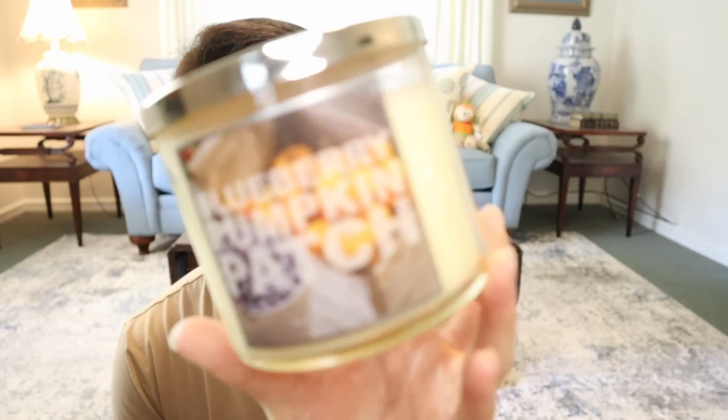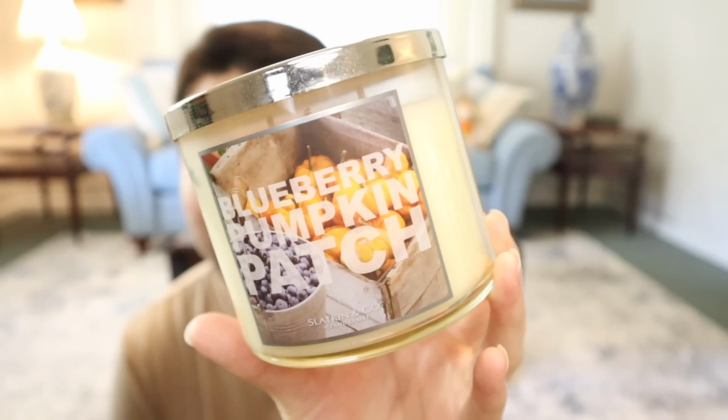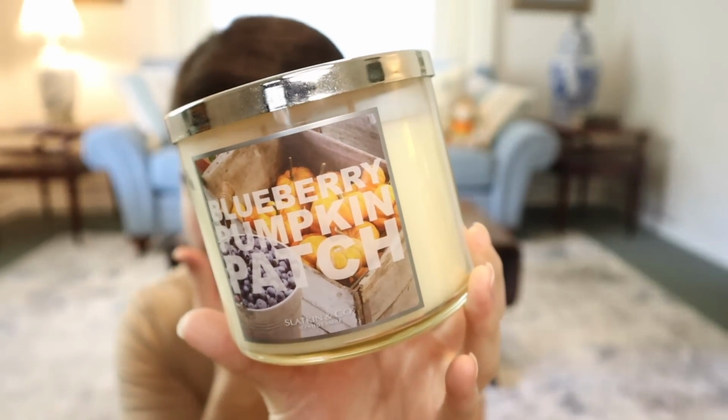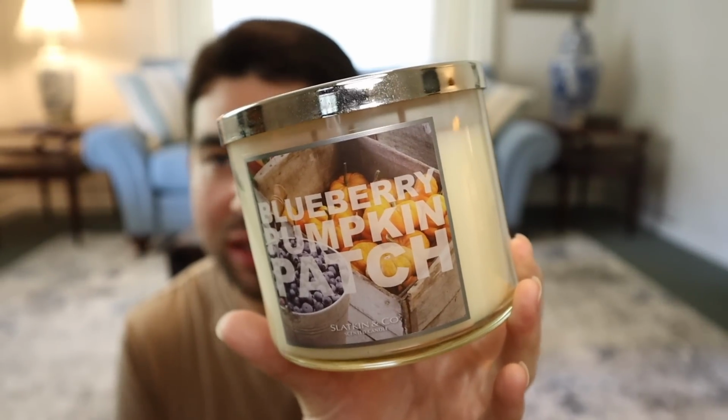Of course, Blueberry Pumpkin Patch was out in 2012. Yes, in the test collection of the infamous Ariel Black collection, if you remember that video from a long time ago, my OGs. We have it here. Chocolate bacon cupcake was also on this form, apple cookie, unscented toffee glazed popcorn, roasted pumpkin butter. And then we had the ones that went wide, which were apple crumble and farm stand apple and sweet cinnamon pumpkin and just the usual ones that we get.